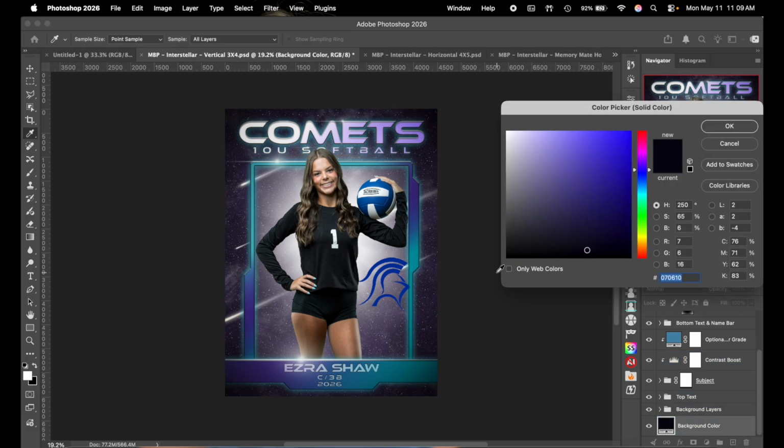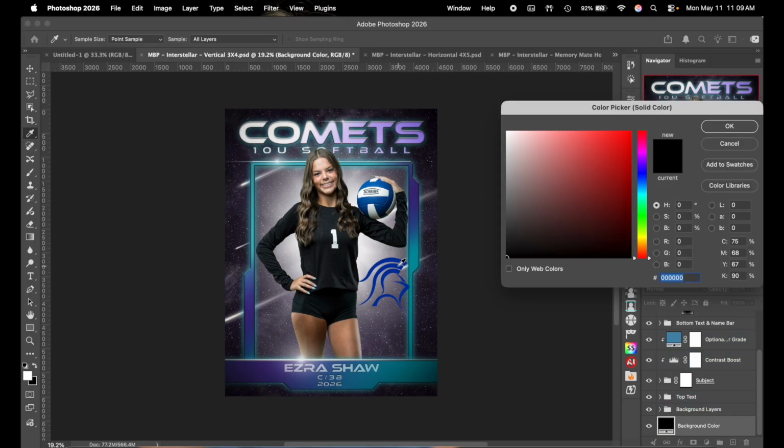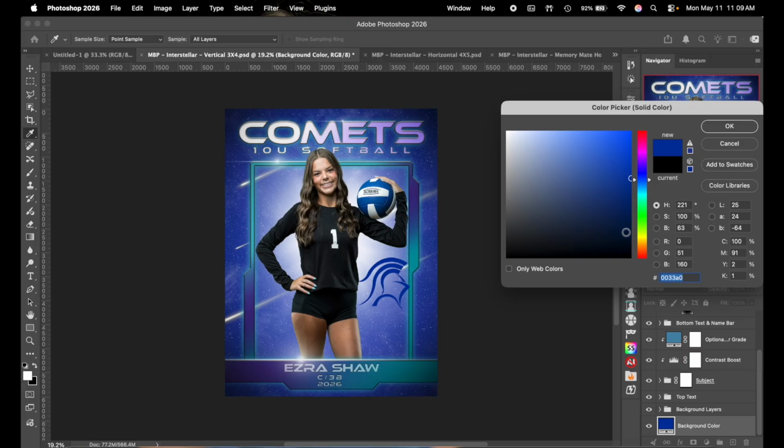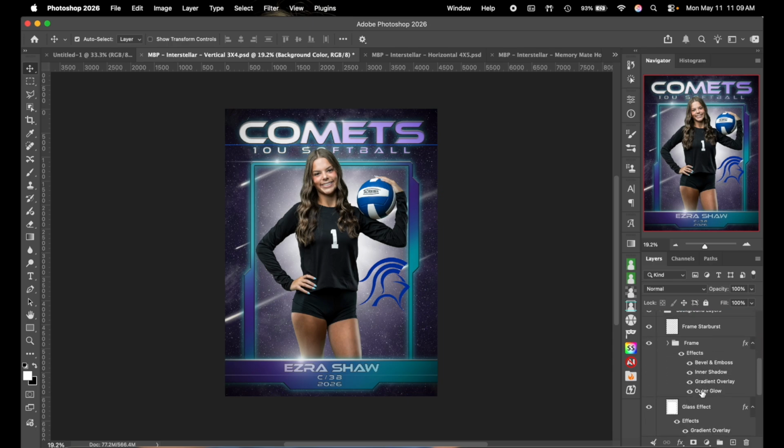So I like to start from the bottom. I'm going to grab this blue. Actually, you know what? Let's just go completely black for the background color. Let's do that. But if you want, grab that blue. Obviously, darker works better. So I would just darken that as much as possible. So you have almost like a midnight blue back there. Actually, let's just stick with that. Let's make it even a little bit darker. Pretty much black. All right, then I'll open up the background layers.